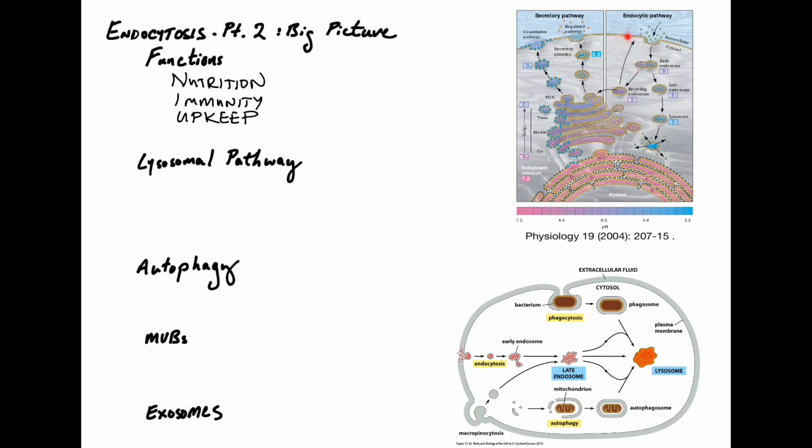in which the contents of the plasma membrane are essentially replaced on an hourly or maybe daily at the longest basis, such that the entire lipid composition of a plasma membrane undergoes a recycling process, such that lipid is removed and then replaced on a continuous basis, and that keeps the plasma membrane very nice and shiny, apparently, because pretty much all eukaryotic cells undergo that as a very active process.